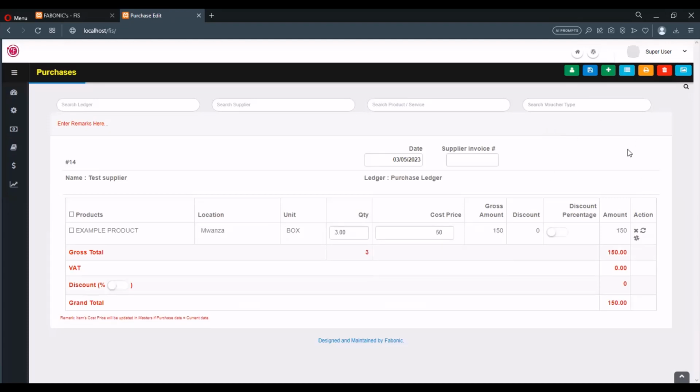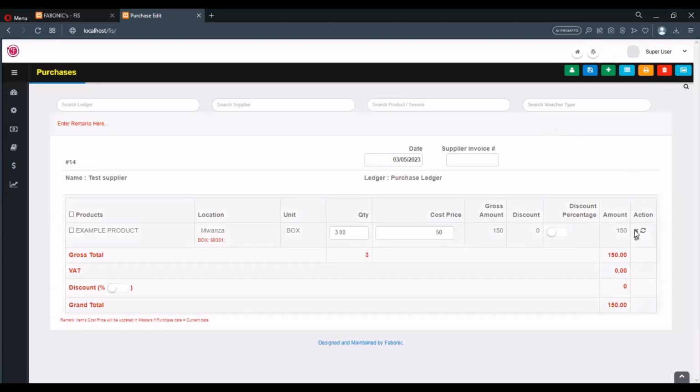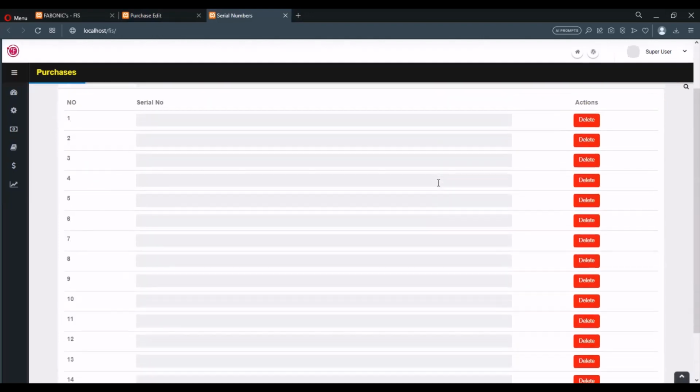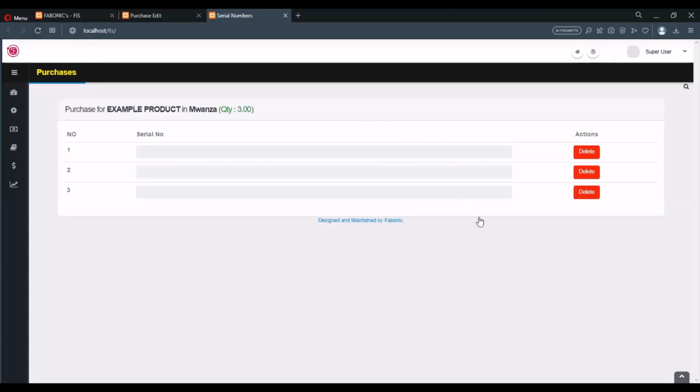You can see the quantity has changed from 15 to 3. If I want to delete the row, I'm going to use that X icon. If I want to set a serial number for that purchase, I'm going to click that icon, and then it will show the place where I'm supposed to write the serial numbers for the 3 quantity of example product.